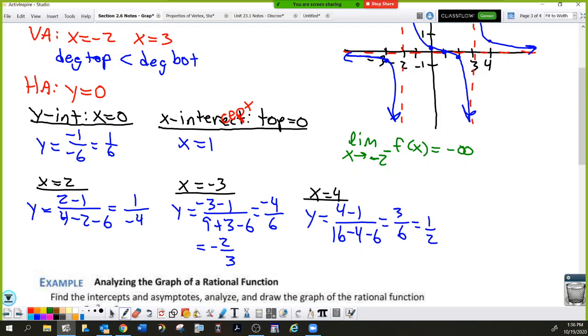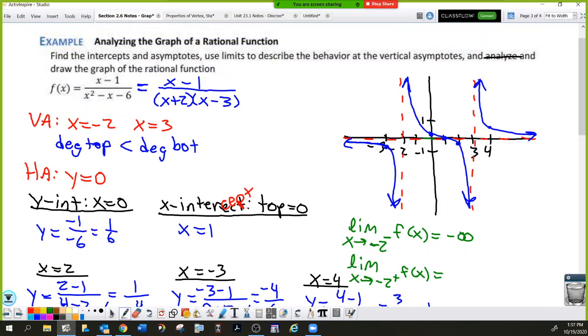So what I'm saying is, as I'm getting closer and closer to this number here, my graph is shooting down. That's what that says. Like I said, it's getting a little tight over here, but the limit as x approaches -2 from the other side. If I'm on the other side of that vertical asymptote, where are my y's going? If I'm approaching it from this side, my curve is doing this, so it's going to positive infinity. And then we have to do the same trick with the other vertical asymptote, and I'm not quite sure where I'm going to put that.